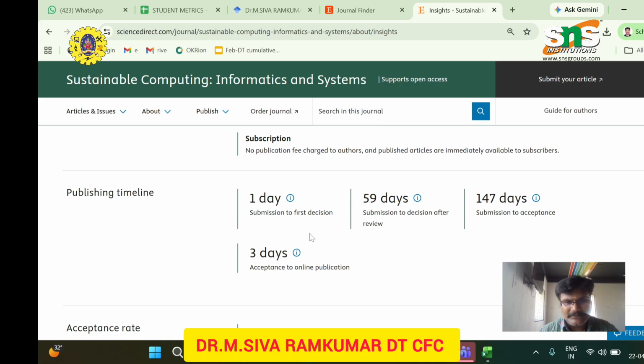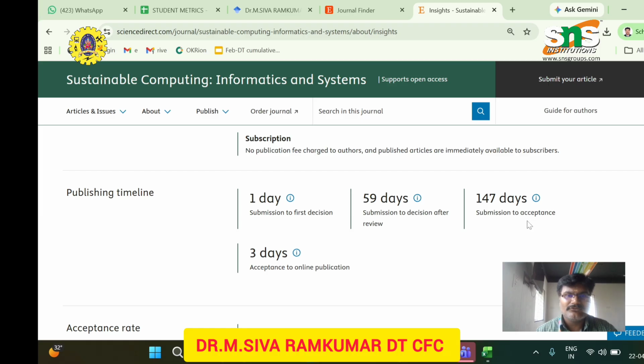Now, this is the agenda we planned to discuss in this video. See, this is the timeline for an author to view whether they should choose this journal or not. As the author submits the paper on the first day, the handling editor checks whether the paper is in format and does a plagiarism check, so it is determined whether the journal will send it for review or not. That is termed day one. They take one day to analyze whether this paper can be pushed to the review stage. That is the usual stage in all journals. Then the second stage, submission to decision, meaning the first decision of review. The reviewers have almost 2 months to review this manuscript if you submit an article in this journal, right? Then you see 147 days is the review time.